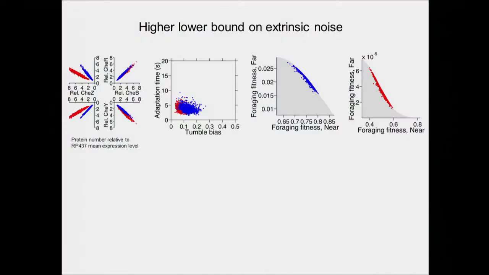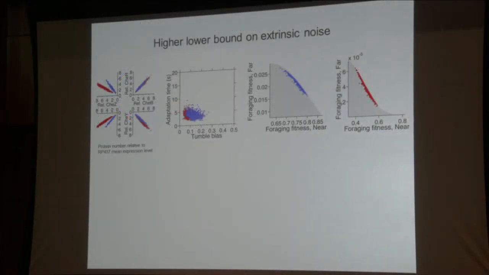What I'm doing here is saying, okay, I'm going to keep all the reactions like we know. The only things I'm able to change are the mean level of expression, the intrinsic noise, and the extrinsic noise. Those are the only parameters that I can change. All the rest, the simulation of the cells, the gradient, and so on, is the same for all. And you see that if you look at an environment where you need to climb to stay close to a source, or you need to forage around, you're not able to be good at both. So in this case, you need to spread along these two axes, and this is what you can do by just increasing this noise.